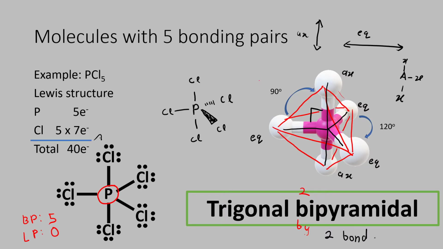So kalau dia tanya the bond angle for trigonal bipyramidal, kalau you dapat trigonal bipyramidal, jangan pilih mana-mana satu, always tulis dua-dua tu. So bond angle is 90 degree and also 120 degree. There are 2 bond angle because this one and this one is 120. This one and this one 120. This one and this one is also 120. But kalau for the equatorial and the axial is 90 degrees. So this one 90, ini dengan ini 90, ini dengan ini 90, and then this one and this one, this one and this one, this one and this one pun 90. So kita ada 2.